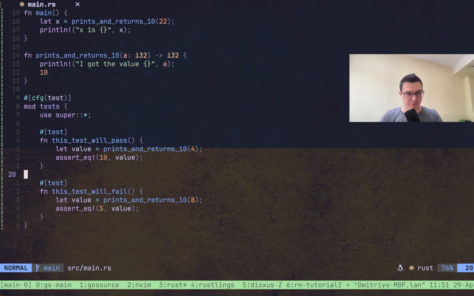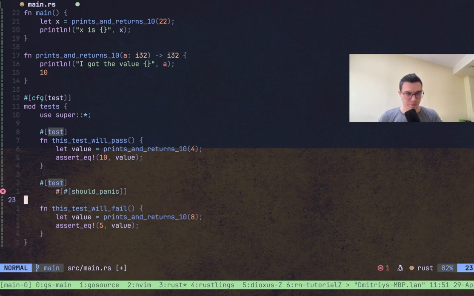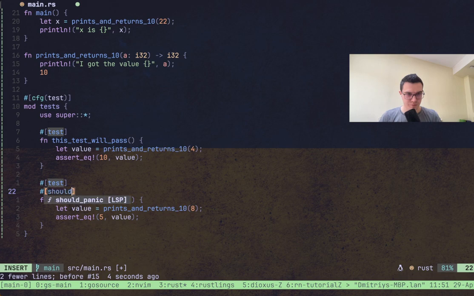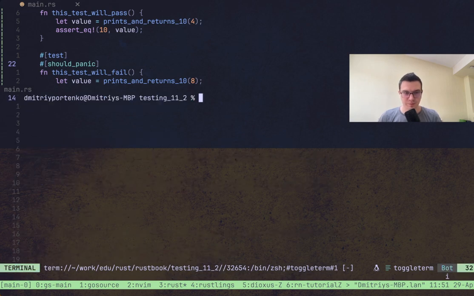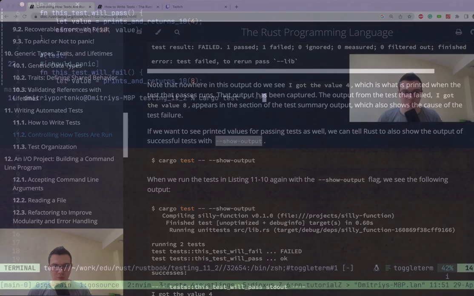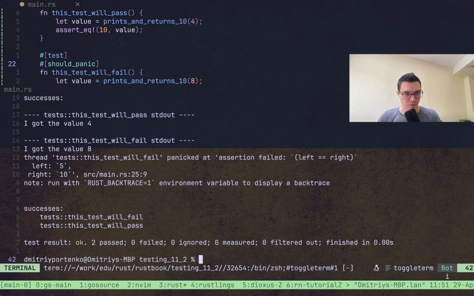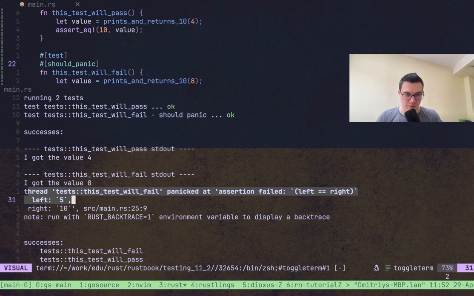And we can try it. So if we do like this, and then cargo test and --show-output, and you see we have "I got the value 4" and "I got the value 8" and the panic message.